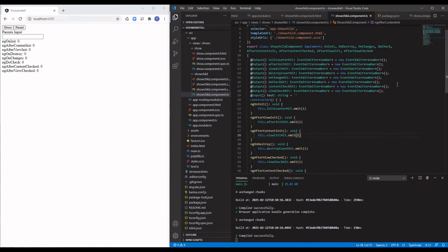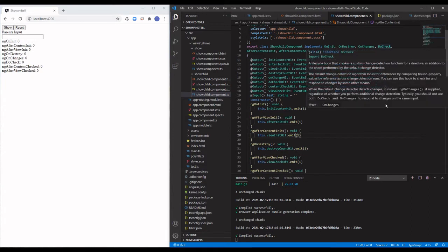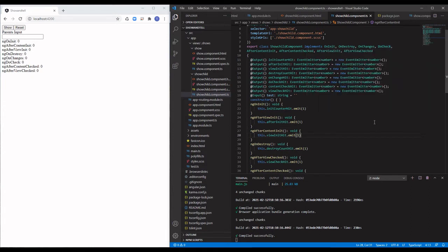And then we have your change detection. So these are going to run more often. For example, whenever you're messing with the particular view you're in, you're going to run a DoCheck, and it's going to look for any changes within the component, and then it's going to fire at that point.